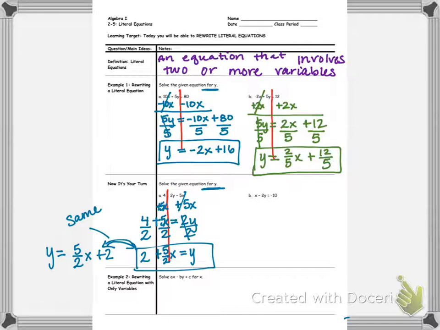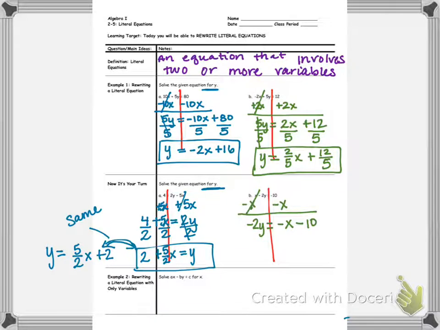All right, so on to the next one. x minus 2y equals negative 10. We're still solving for y. I want y by itself, so I'm going to move the x. If you want to put a 1 in front of the x, you can, or if you just understand that there's a 1 there, you don't have to. I'm not going to put 1 this time. So that would cancel out. I have a negative 2y equals a negative x minus 10.